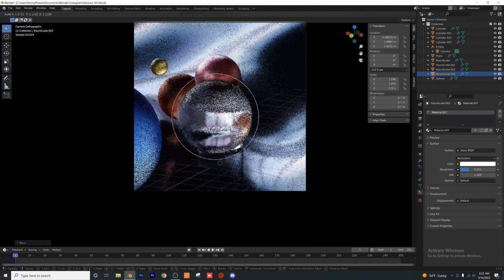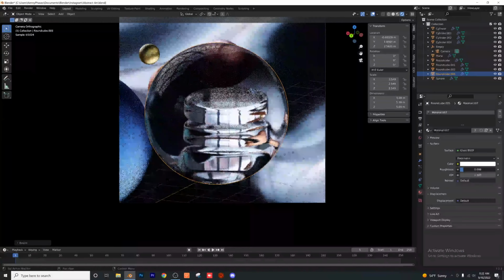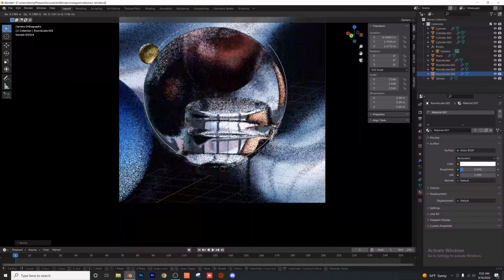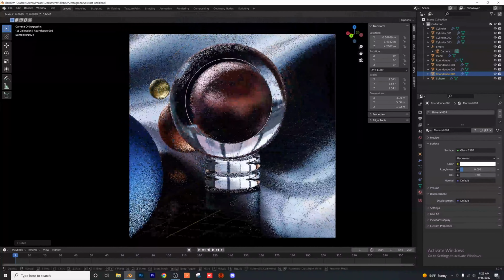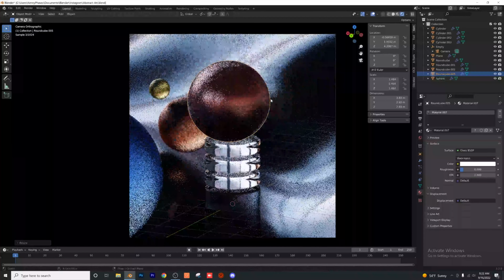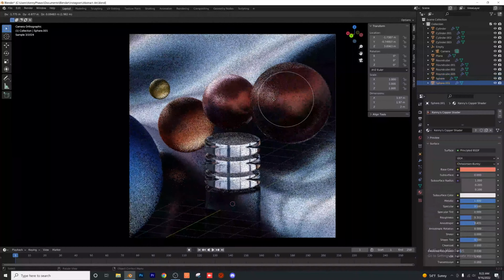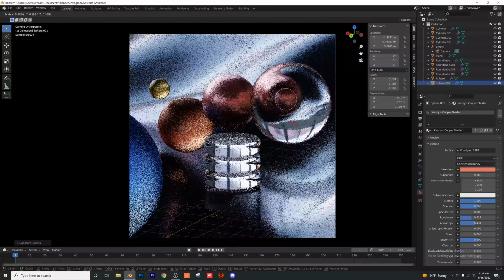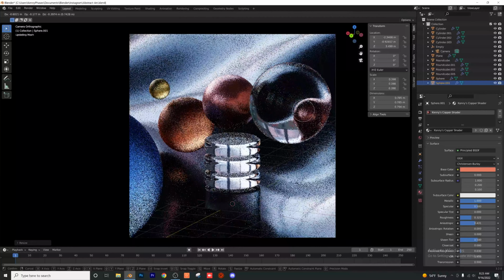Now, it's cool because if you put this in front of everything, notice how it kind of magnifies just like it would in the real world. Really cool stuff. That's kind of cool. Maybe we could have some sort of element that is actually magnifying something else. So if we take this and put this over here, duplicate that, how cool is that? We're getting real refraction. Huh, that's actually really interesting right there.